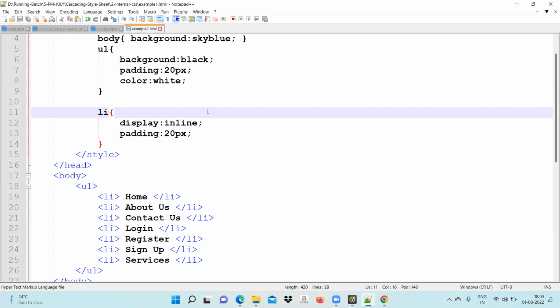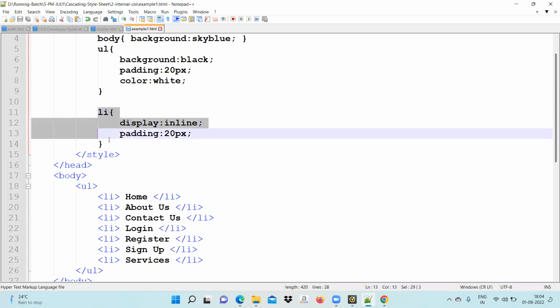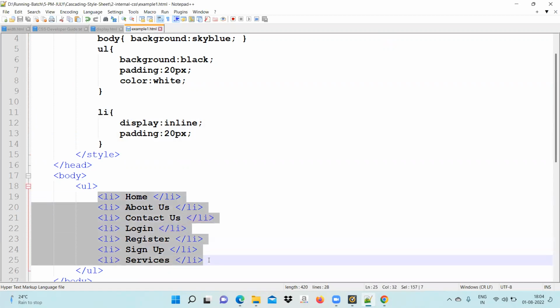Okay. So what was happening is we have written the CSS only one time, and there are many LIs. This becomes one CSS, and this becomes many LIs.